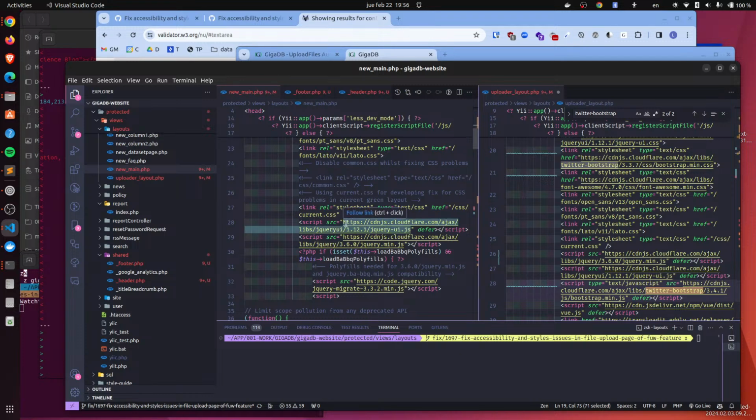This is what I'm looking for. We load jQuery UI, the script, and then afterwards we load the jQuery. That doesn't make any sense. Oh no, okay, because this is being deferred and this is not being deferred. Yeah, okay, that's okay. So this script will load before. Okay, that was a bit confusing.